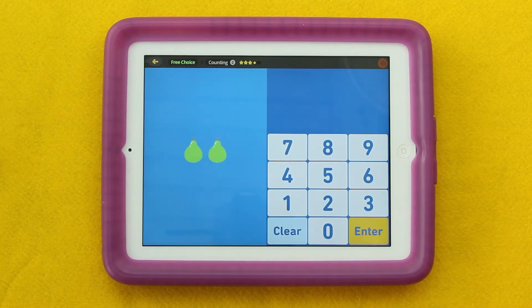Here I might ask students, I see two pears. If I were to add one more pear, how many would there be all together? You could solicit some feedback from students. Or you could ask them, if I were to eat one of the pears, how many would be left? And then you could solicit answers from the students that way.